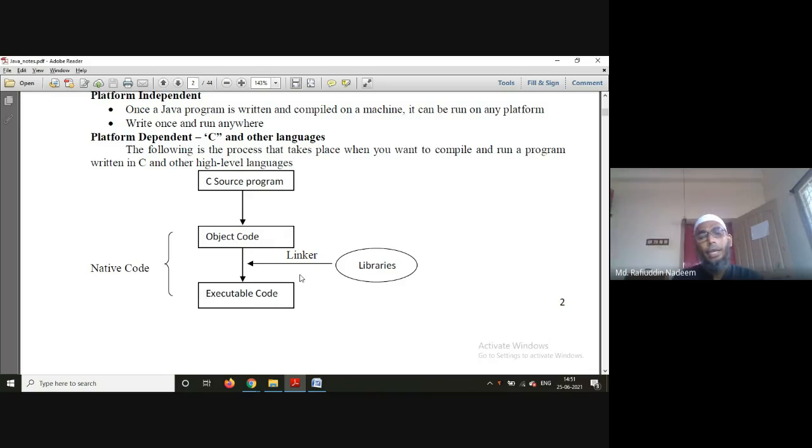Now again I would like to give another easy example to help you understand better. Suppose I wrote a program in Hindi. Assume that machine A understands only Telugu. Then I need a compiler which will convert this Hindi program into a Telugu program. So I use a compiler. Now it is converted into Telugu and the machine is going to run it. Now there is a machine B which also understands Telugu.